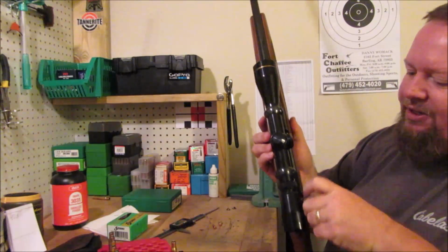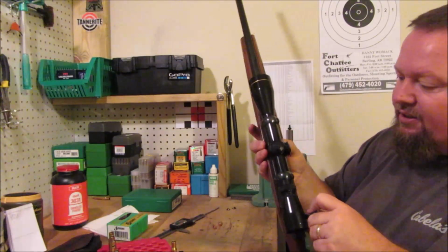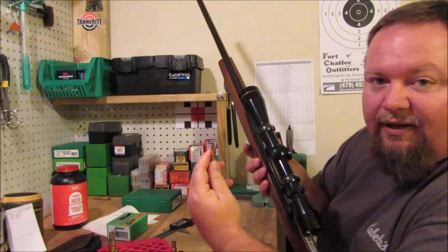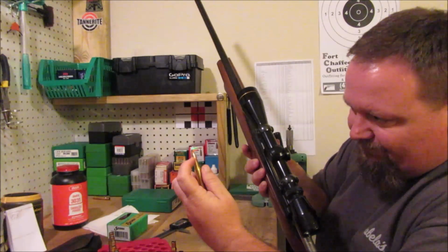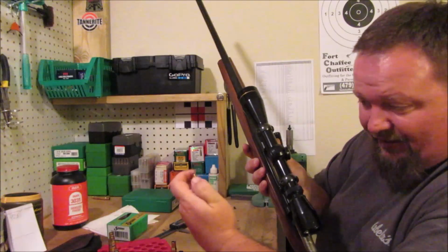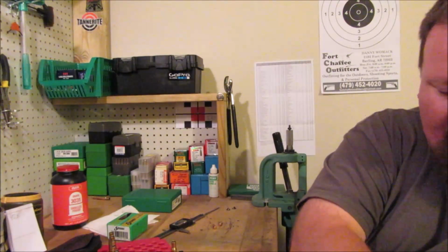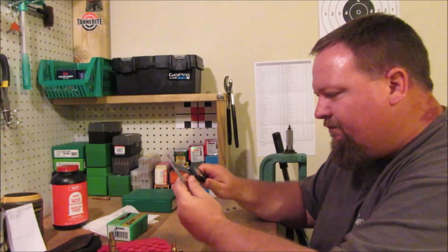And we want to make sure that it goes in and bolts without any difficulty. And so that's exactly what we have. We want to make sure we haven't deformed the soft lead tip in doing that. We want to make sure there's no scratches on the brass where we've rammed it into the lands. And we don't see any of that. So we're going to go with an overall length of 3.13, I believe.